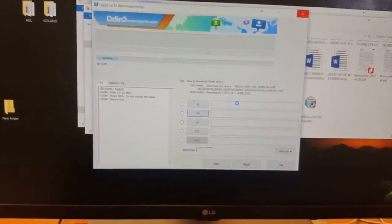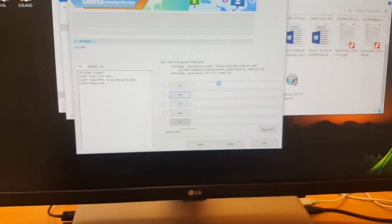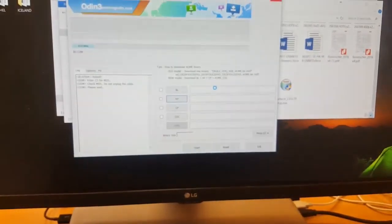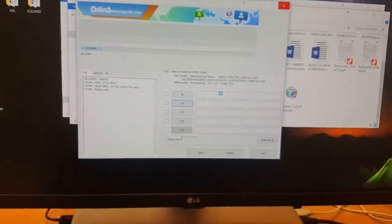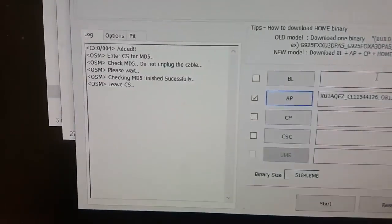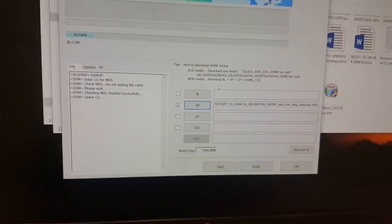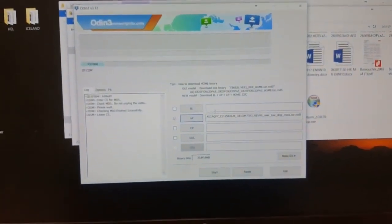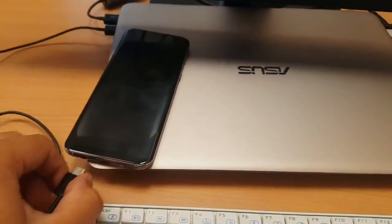Okay, just still wait. Okay, now it's added. You can see it should show up like this, and the binary size is quite high. You will see that. But first of all, what you have to do is get into download mode. So stay tuned, I will show you how to get into download mode. So make sure that you just switch off the device. Okay, removed. Now we have to get to download mode.